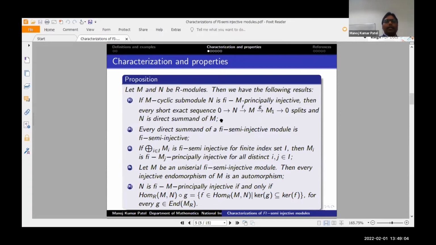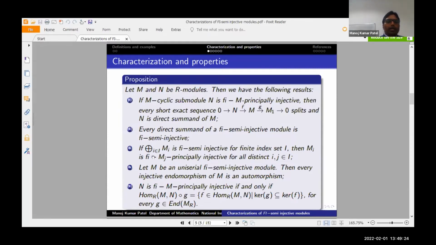And the next part is every direct summand of an FI semi-injective module is FI semi-injective. That is, FI semi-injective modules are closed under direct summands. And this structure is also closed under finite direct sums and finite direct summands.